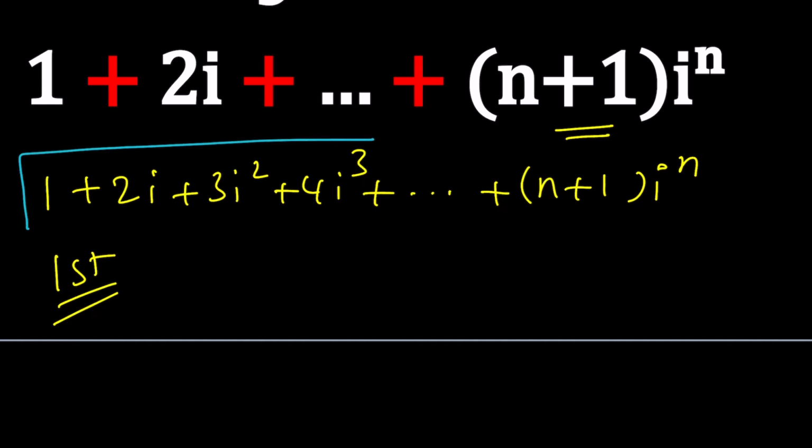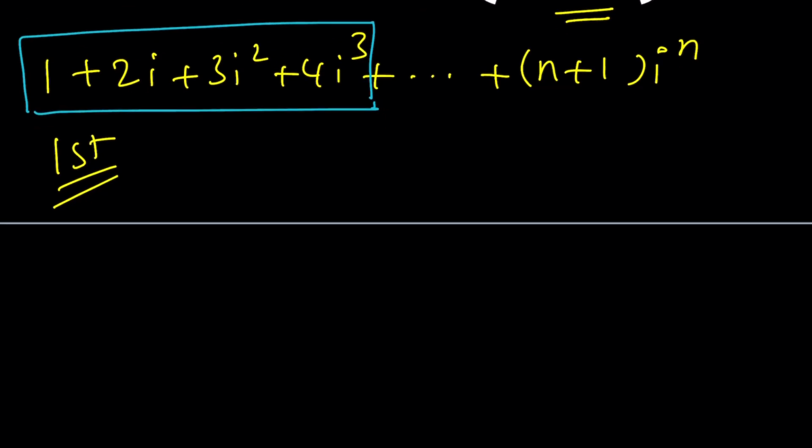If you're dealing with powers of i, and when you do 4 consecutive terms, you should get a pattern, because i to the fourth power is 1, i to the power 1 is i, second power is -1, so on and so forth. Anyways, let's expand this. 1 plus 2i, i squared is -1, so that's going to give me a -3, and this should be a -4i. And now, this is the first 4 terms.